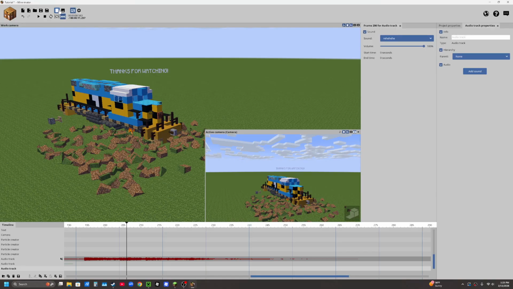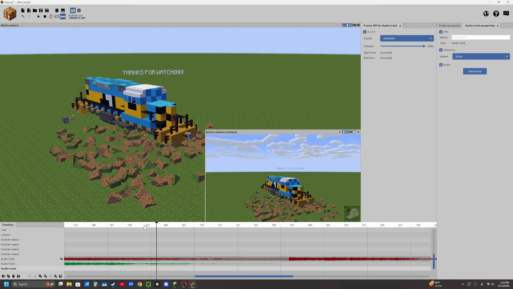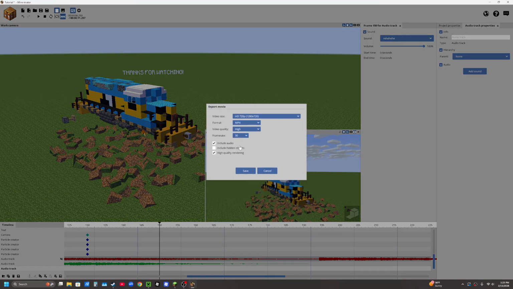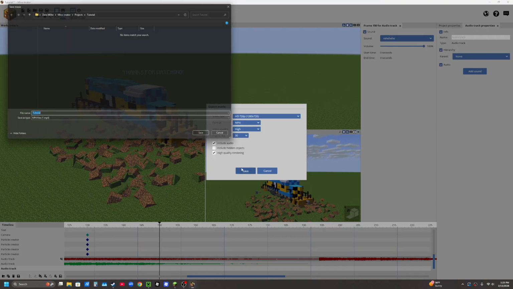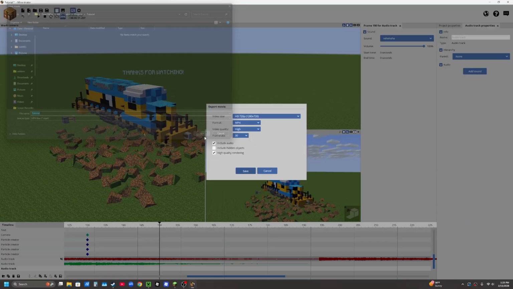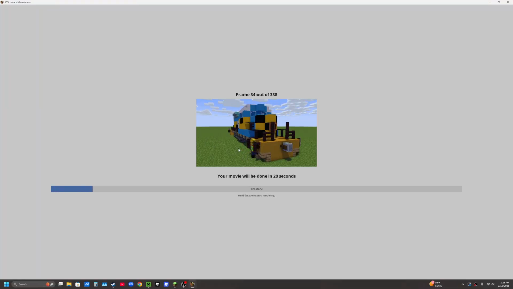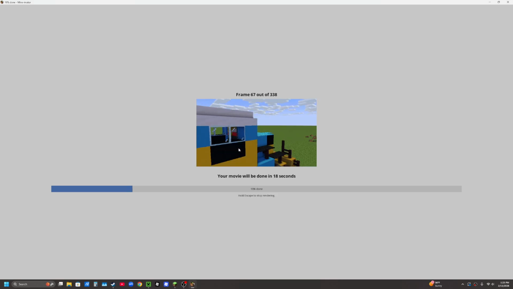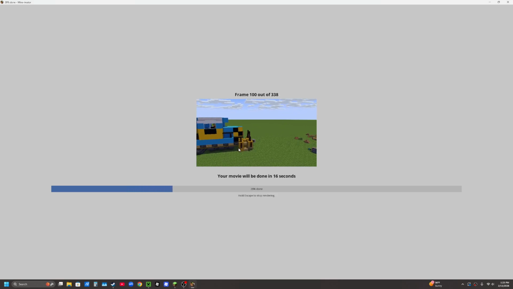Perfect. Now, up here you can export the frame that you have right here into an image, but we're just going to export the animation, so just take your little marker thing here to where you want your animation to stop. I'll have mine stop at like 150, then you can do all this stuff, and then click save. I'll just save this as tutorial, and depending on your PC, it can take like 5 hours. For me, it takes 20 seconds for 338 frames.